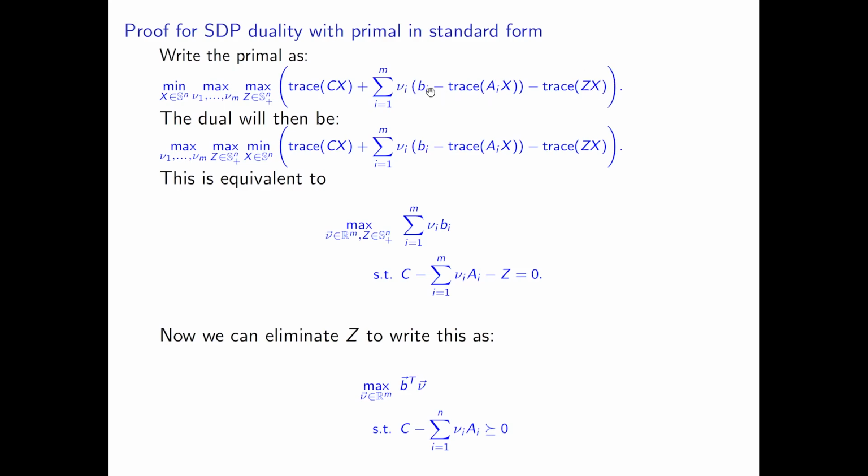So we dualize the equality constraints by dual variables nu_i, just like we do in all the linear programming business. We dualize the positive semi-definiteness constraint on X by introducing a dual matrix Z and treating the trace of ZX as the dualizing object. The idea being that if X is positive semi-definite, when you try to maximize minus the trace, you'll end up getting 0. Otherwise you'll get infinity. So it's like a test for seeing whether X is positive semi-definite or not. That's basically what you do when you do the dualization, right?